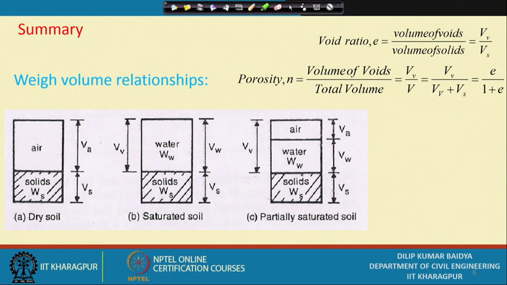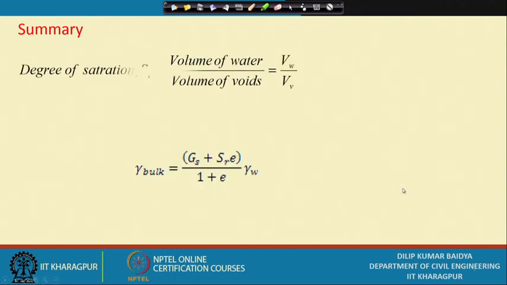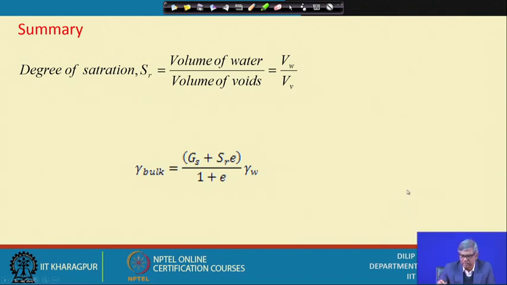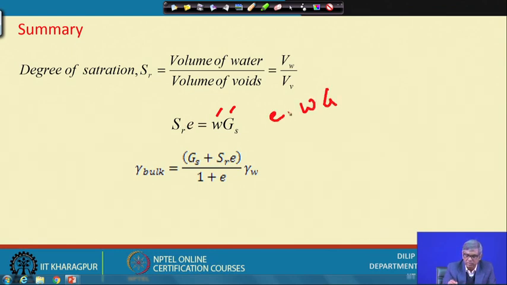So, if you do not remember this, then it will be difficult to apply those in actual practice. Next was the degree of saturation, porosity, void ratio, and certain relationships between them, like degree of saturation, porosity, water content, and specific gravity. This is also a very standard relationship. If the soil is fully saturated, then e equals w times G, because fully saturated means S equals 1, and similarly if it is dry, then S equals 0. So, sometimes we will put it somewhere.